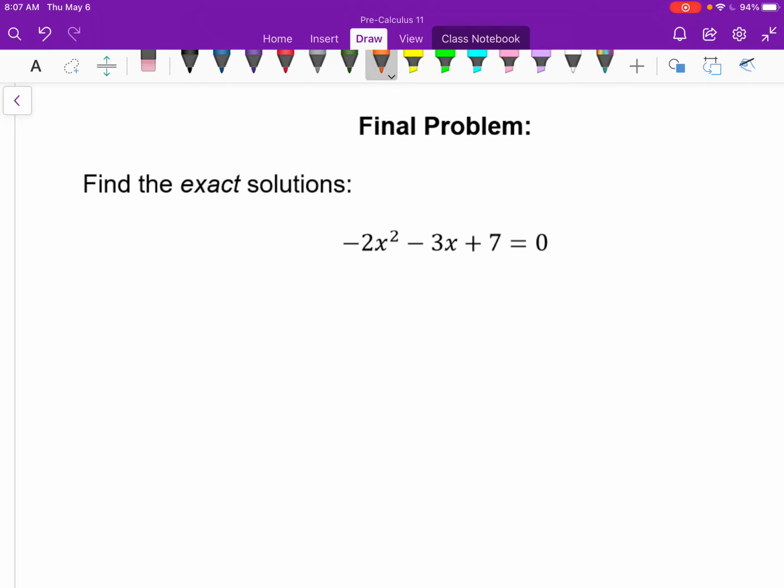So how do I know this is going to be cumbersome by completing the square? Well, there's a negative 2 in the front, which means I've got to factor out negative 2 from these two terms. And right away, if I do that, I have a fraction for my x term. And then I've got to take that fraction, chop it in half, and square it, and do all these operations with a fraction from the start. And as soon as I'm dealing with something that's not an integer from the start, it's going to quickly get cumbersome. We can do it, but it's kind of annoying. Okay, but we can do it. All right.